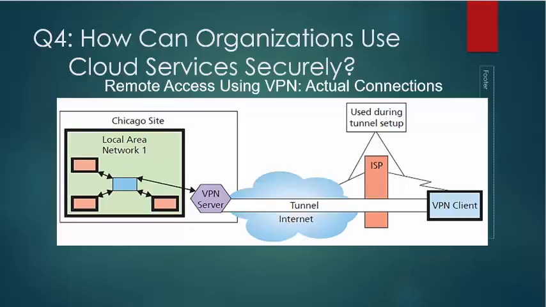The next thing I want to talk about is how can organizations use cloud services securely. And so typically what you will do is you'll create a VPN or virtual private network from one destination to another over the internet. And so that VPN then provides you your only connection from your client to your server, and it's secure or encrypted. And so once that goes away, then that channel goes away. Others from the outside on the internet cannot get to it. And so that's the process of doing that.